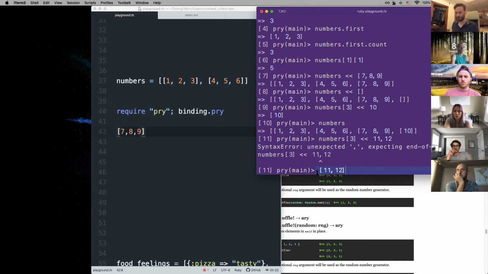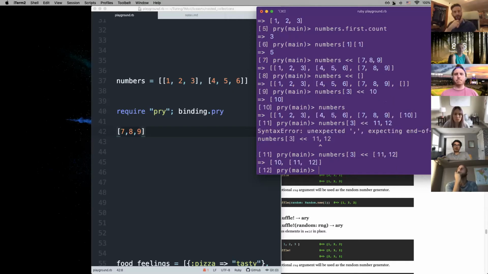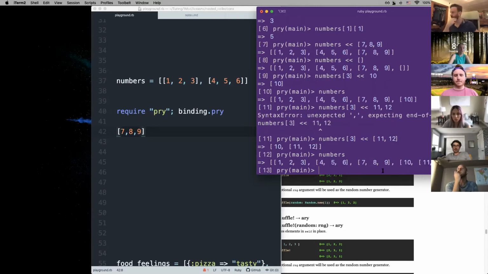But if we were to shovel this bracket in there now, we would have a nested array at index 3. If we were to do that same bracket, like this, now we would have a third layer nested, wouldn't we? Yeah, we sure would, right? So now in our numbers array, which is still just one array, our element in index 3 is now itself a nested array, but this is still one element. And how many elements are inside of this element?